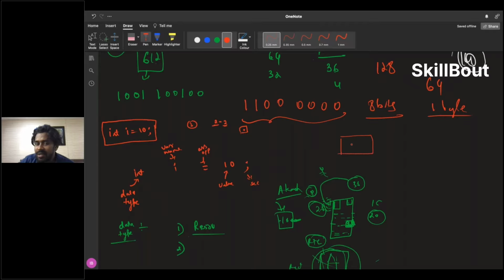It will reserve the memory and get the initial address. How many bytes will it reserve? Since it is integer, it will reserve 4 bytes. If it was character, it would have reserved 1 byte. If it is a double, it would have reserved 8 bytes. Right? So that is what you need to know about it.